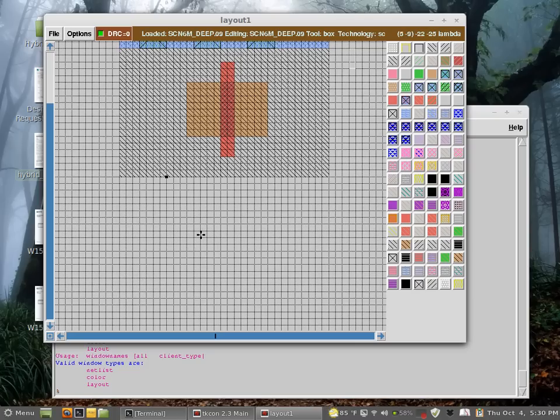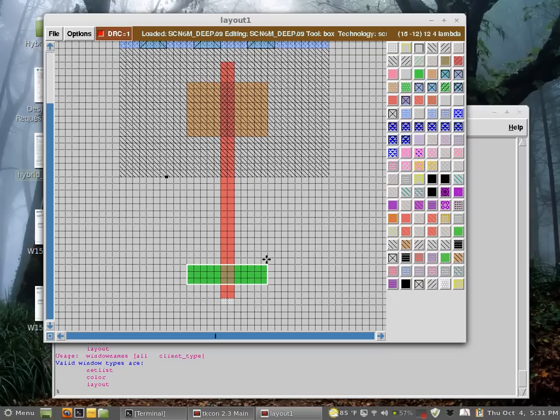Now let me make my NMOS. Something wrong. So I middle click on polysilicon to extend it, and then I make my N diffusion.